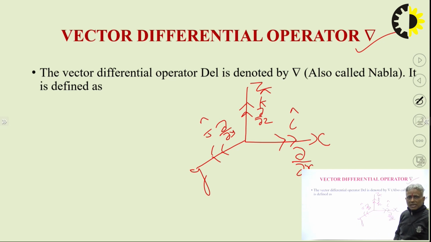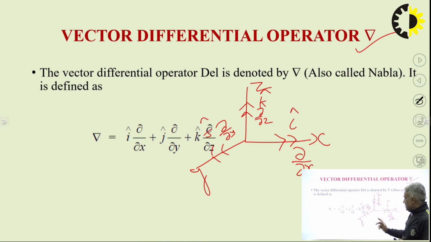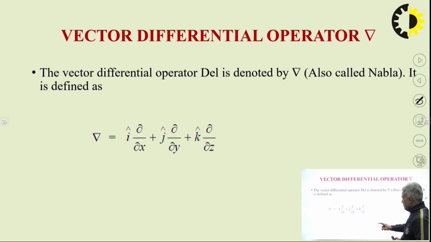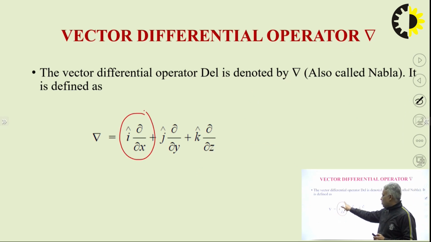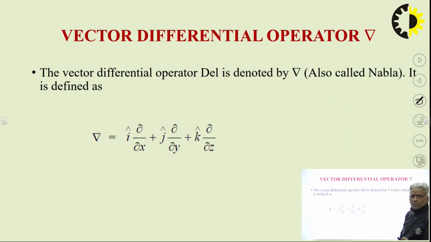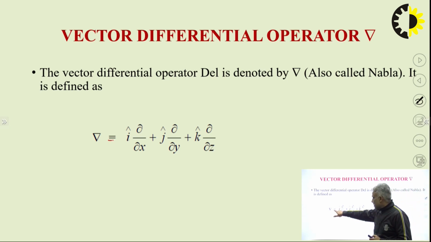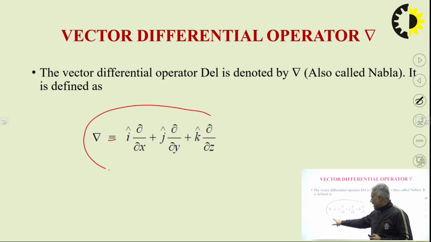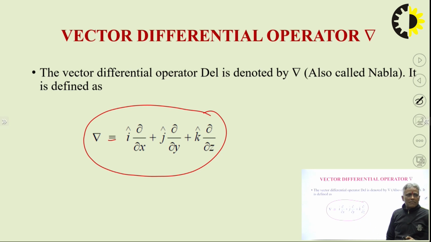Suppose we take the summation of these terms, so the result will be the vector operator here: i ∂/∂x. This is the motion of all particles in the x-axis direction, this is the motion in the y-axis direction, and this is the motion in the z direction. That is denoted by the operator del. In this way we can calculate the operator form, and students, keep in mind when we solve problems with the help of the del operator, the value of del will be this.